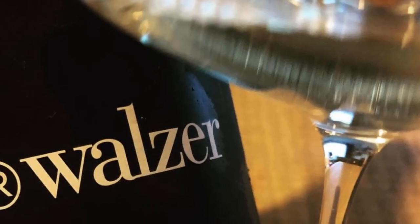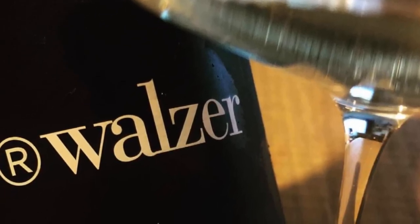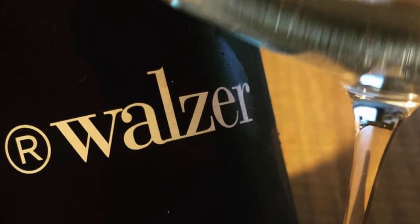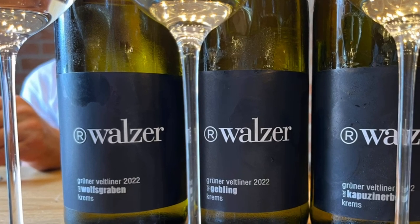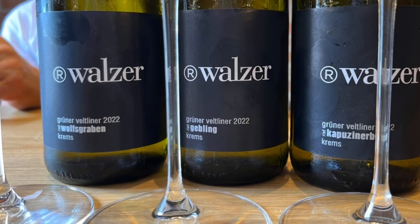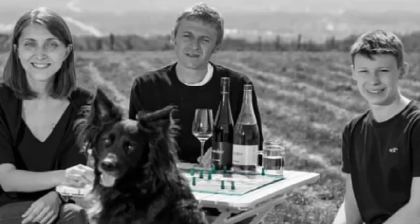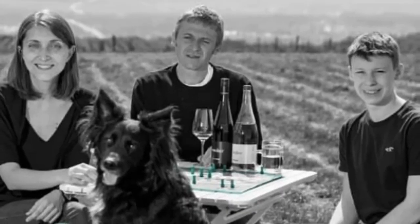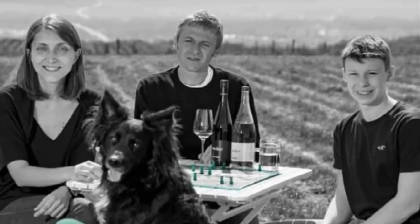With Walzer, you notice most of the time was spent in the vineyard, very little in the tasting room. We did, of course, taste, but this is a farmer, first and foremost, a grape grower. Someone who hadn't thought all that much about a word like terroir, because it hadn't occurred to him to make wine any other way. And there it is, the evocative and distinguished Kremstal Gruner Veltliners made by a forthright and thoughtful family. Good stuff.